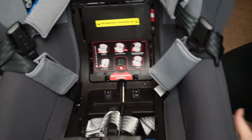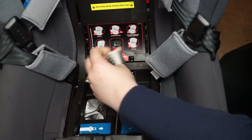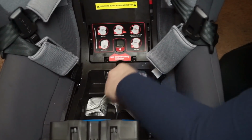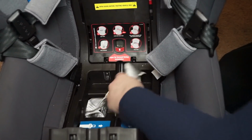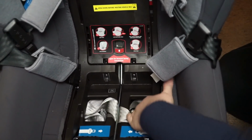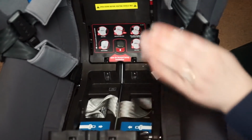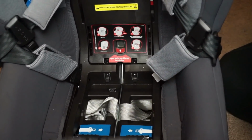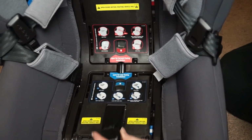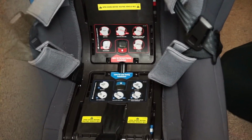And underneath here is where that latch storage system is, if you can see down inside there. So we have the latches tucked away down inside. They have their own little space there. You want to make sure that when they are down there, all the straps are out of the way of the door and out of the path of the seatbelt that you need to take for the seatbelt install. So that is below the rear facing one, and like I said, you just push that closed once you have your seatbelt install done. But that is basically everything that's underneath the back plate here.